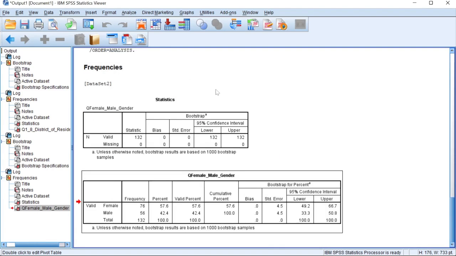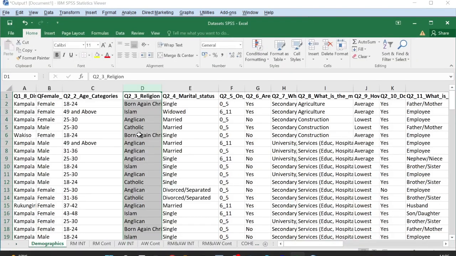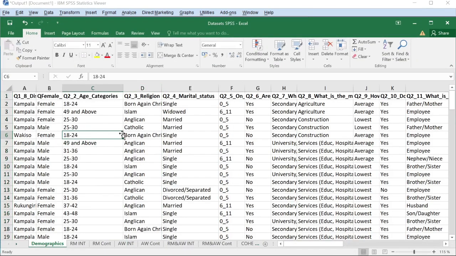Now, something you have to note is that there is this thing called coding, 1, 2, 1, 2. I don't like coding data. You know where they always say 1 means male, 2 means female. I've never loved coding because it makes interpretation very complicated.